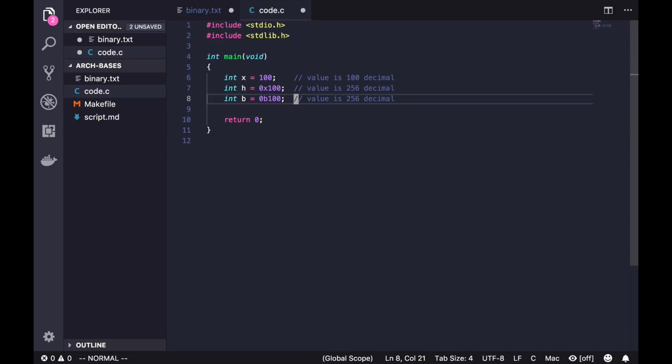Likewise, there's a similar thing here, binary 100. Of course, we just did a bunch of conversions. This would be 1, 2, 4. So this value is 4 decimal. So this lets the compiler know that 100, we meant that as a binary value, a binary number. 0b, I should add, is not standard C, but it's an extension that a lot of C compilers have.